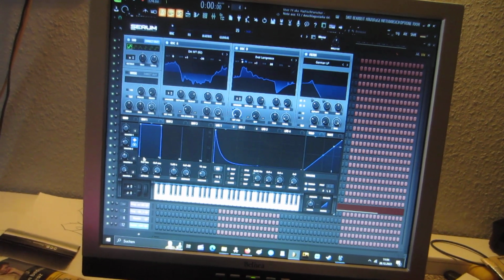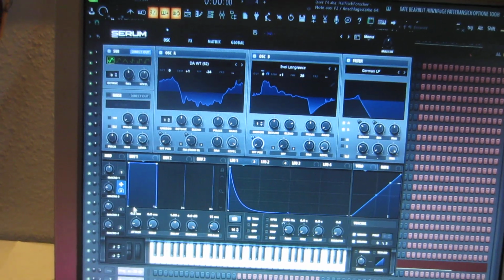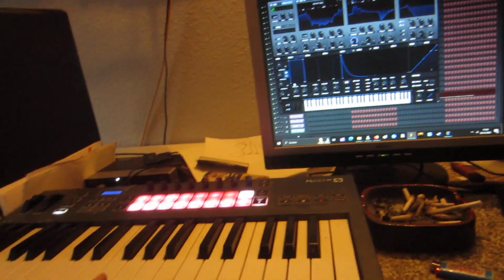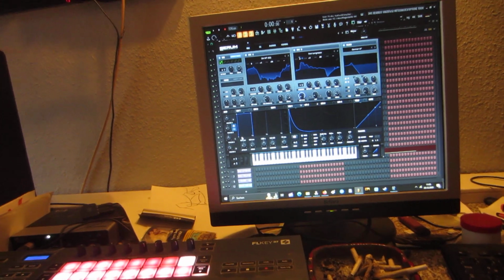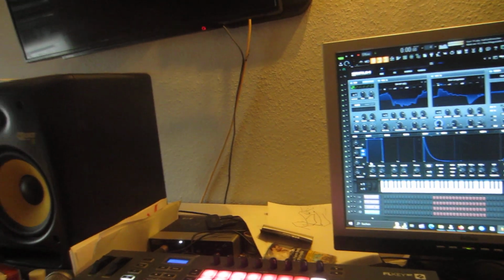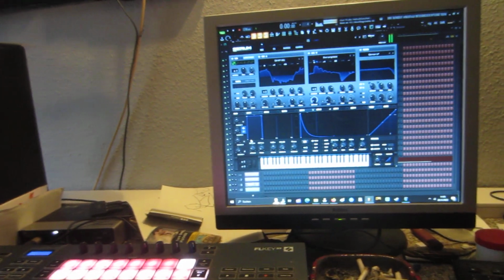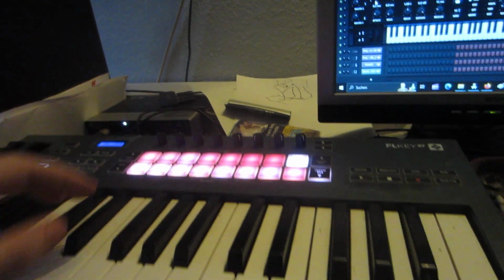And this is my favorite synthesizer, by the way. It's Serum, and I love to make bass lines with this thing. So I got this. When I press this button, it sounds like this. And I can turn those knobs, so it sounds a bit different.